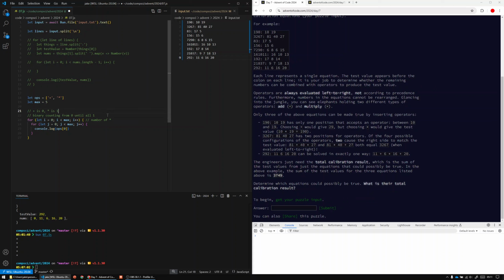Okay, let's just do that. Let's just do it with binary. Then if I need more operations, I can just extend this out, can't I? That's what I'm doing. I'm just starting with 0 and I keep on adding 1.